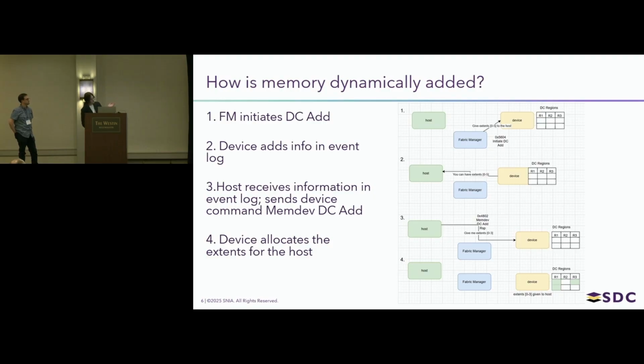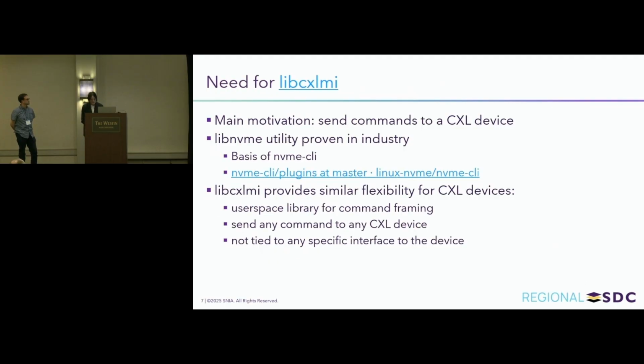So in the previous slide, I said that we can emulate the device in QEMU, and the host behavior is part of the CXL driver, but that still leaves the Fabric Manager, and we need a way to send that first FM API add command to jumpstart this whole process. And that leads me to my next slide.